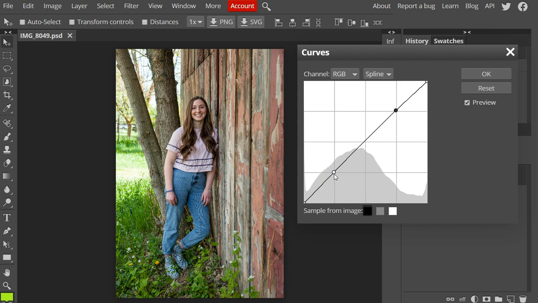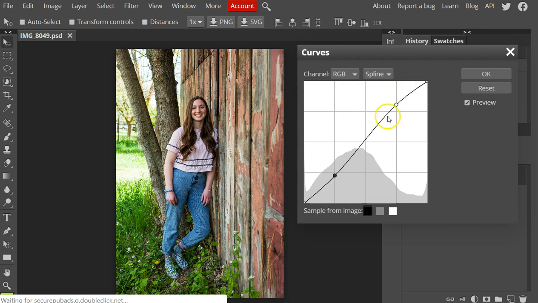So I can maybe drag this one down just a little bit to pop some of that color. I'm going to up this one a little bit. I don't want it too much. So see, when I pulled that up, it just made the brighter stuff right there even brighter. And when I pulled this down, it just added those greens. Like now they're popped a little bit more. Those greens are a little bit darker, a little bit more saturation. So I think that's a little bit more what I'm going for.